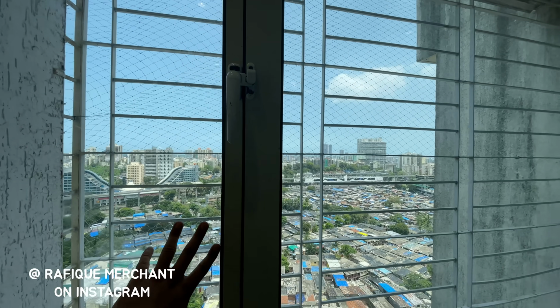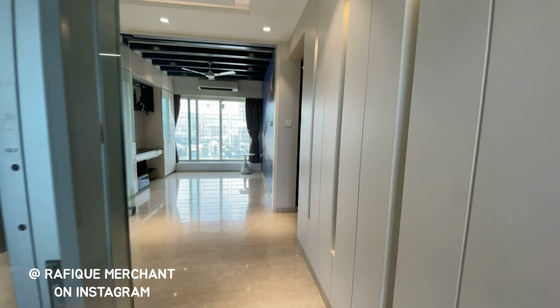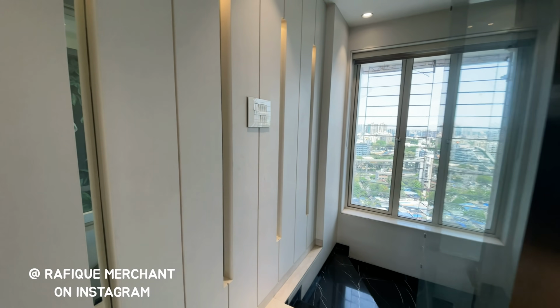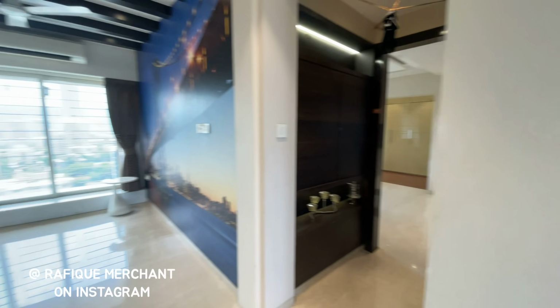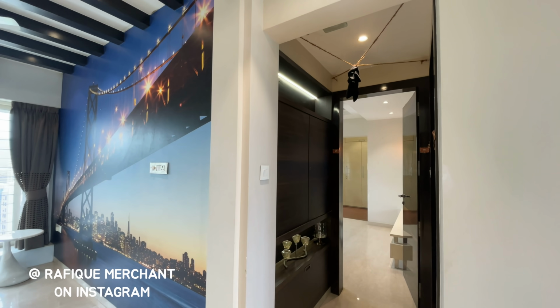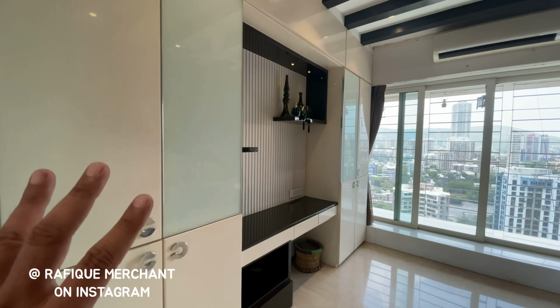Now this is another window. So it's so much space and light and air and ventilation. Look at the design, the glass behind as well. We came from there. The lift brings you up. We got a massive living space. So upstairs as well, they got designed as 1 bedroom, 2 and 3. And you could convert this into bedroom, but this is your open living space.